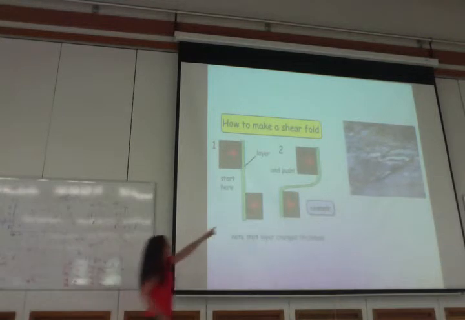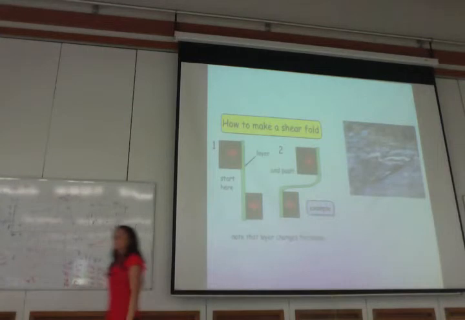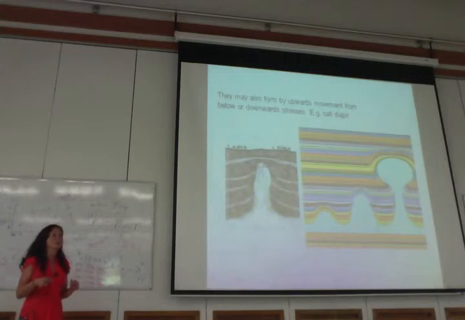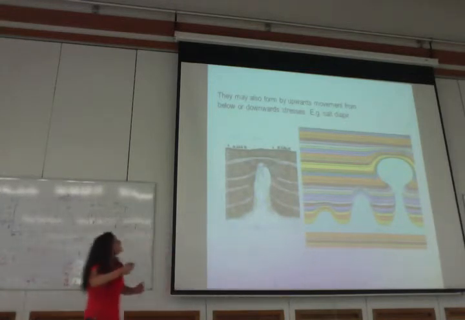And we recognise it because of thinning in the bed on the actual fold itself. We're not going to focus on that today. But something I'll mention a little bit later is where we have folding formed by vertical movement in the crust. A really nice example of this is where we have salt underground.